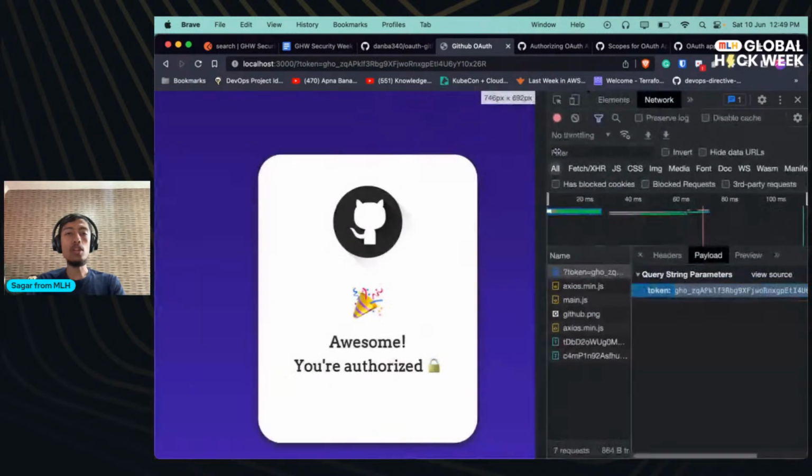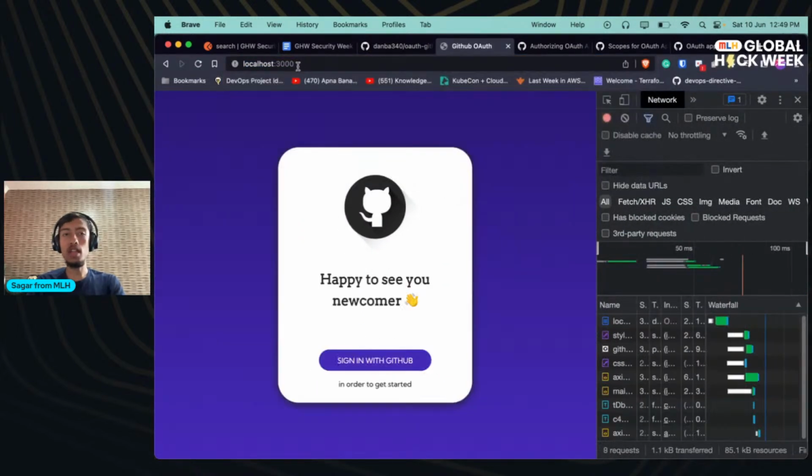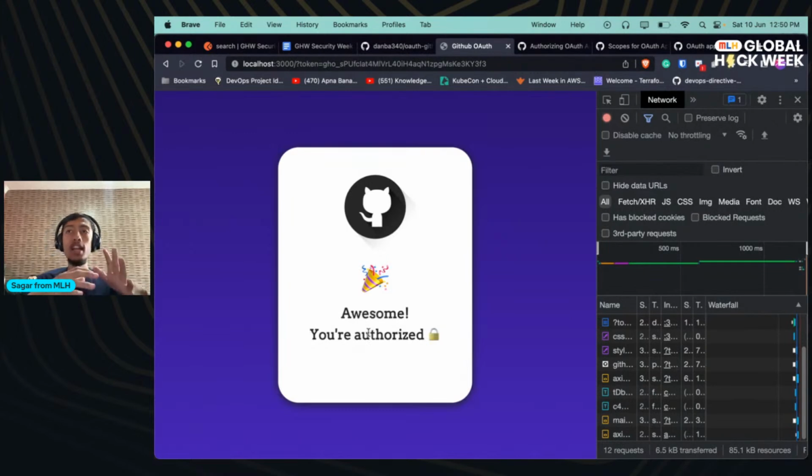So now if I try to even clear this token and just hit localhost 3000, and now if I try to click on sign in with GitHub button, I am not being redirected back to GitHub and it is not asking me to authorize, right? Because I have already authorized it once and the expiry was set to 3600 seconds, right? So the expiry of the access token was around 1 hour. So that is why the browser is automatically adding the token to our request, and I am already authorized.